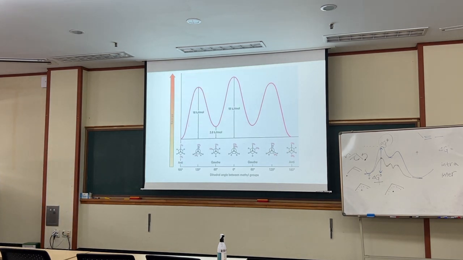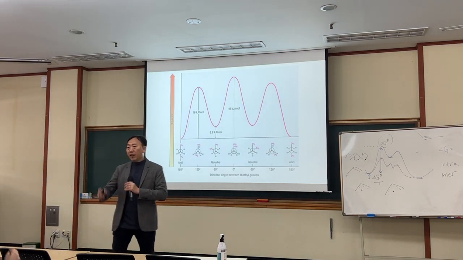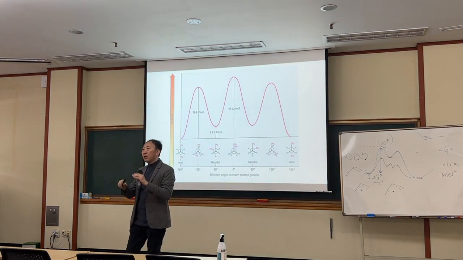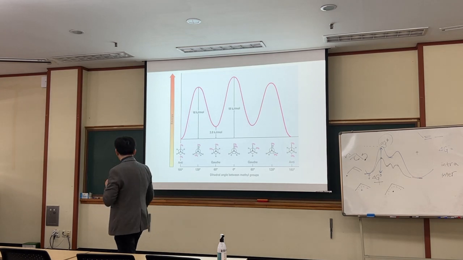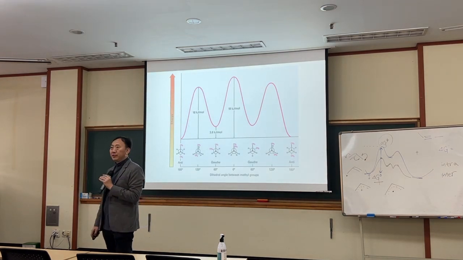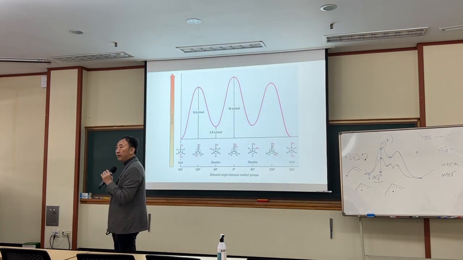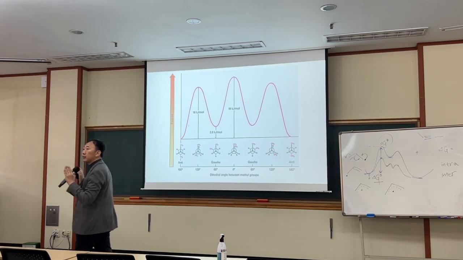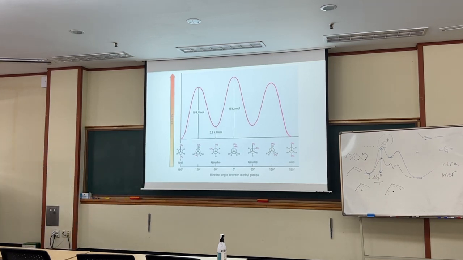So maybe the most complicated one we have learned in this chapter is butane. Butane has the anti structure, the most stable. Gauche is second, not as stable. These two are stable states, globally minima or locally minima, and this is kind of intermediate, or maybe the final stable one. And the other one, the eclipsed one, is mathematically the most unstable. This is a transition state, not an intermediate. Right? So by looking at that, you need to figure out what the relationship of those is.